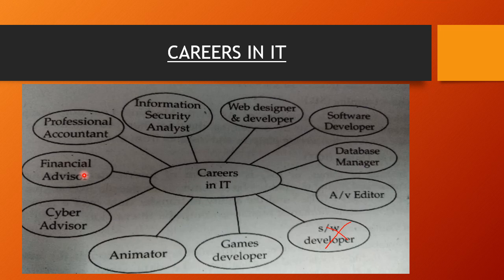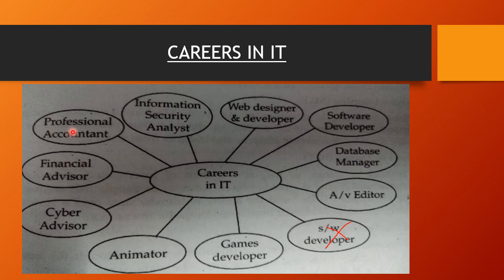So likewise you can make career in financial advisor also, means where to invest the money, which scheme is good for investing the money, how to calculate the benefits and all the things for future, how you are going to get the benefit. So all that things, the person who gives the advice of financial, that person is called a financial advisor. Then next comes professional accountant.